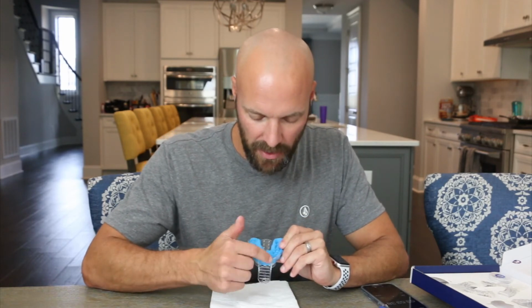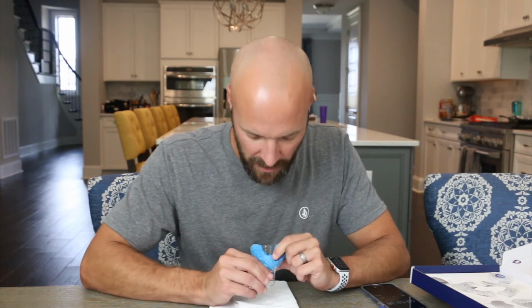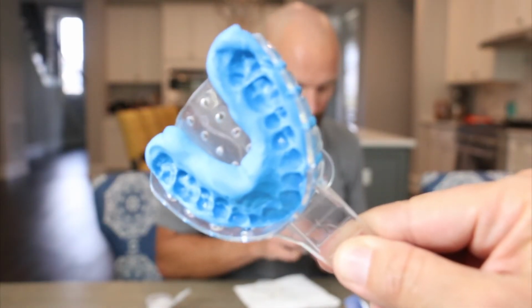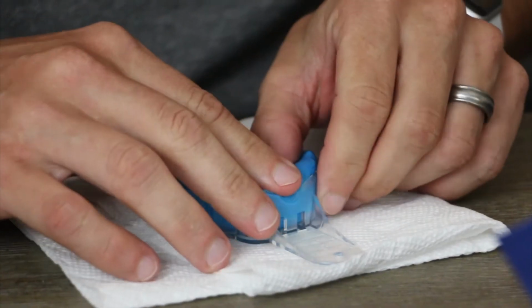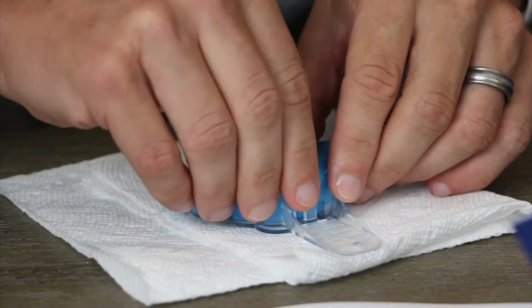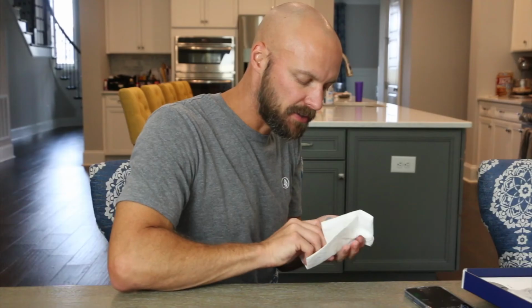Because basically when I made my impression, I didn't push as much in the front as I should, and you have to kind of set your teeth back. Otherwise, clearly you can see from mine that you're not gonna get my front teeth in the impression. So I'm gonna do it again. Take 2. What I'm doing the second time that I didn't do the first time is I'm pushing it way up in the front. Nope, wrong again. We just did the top.